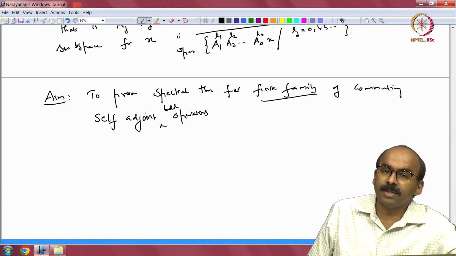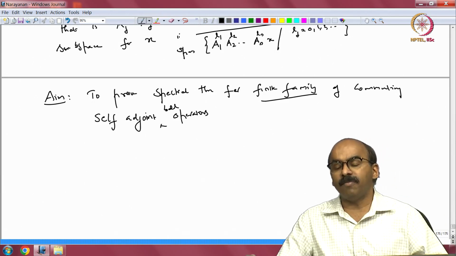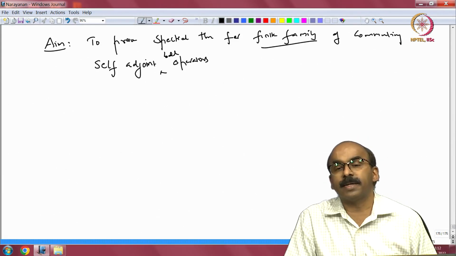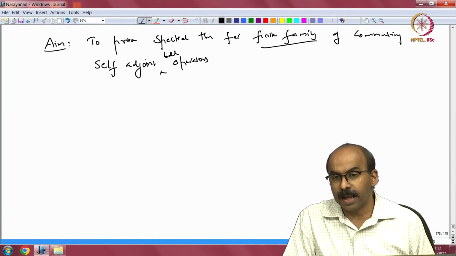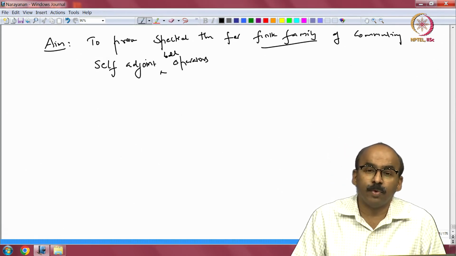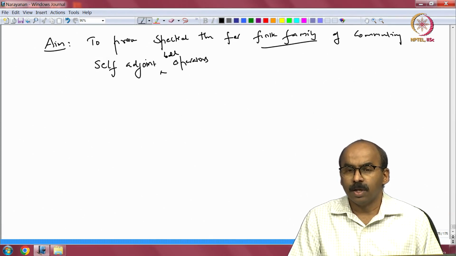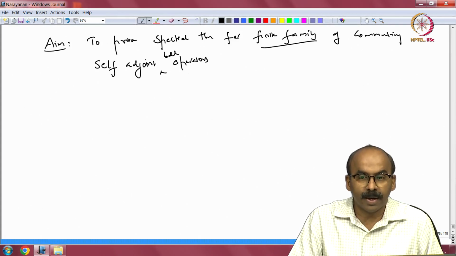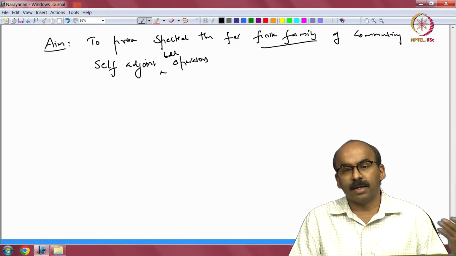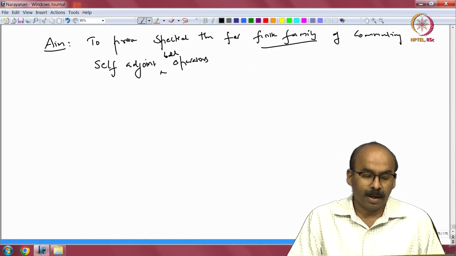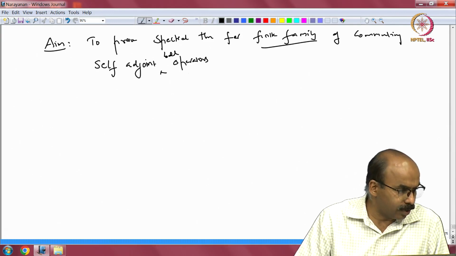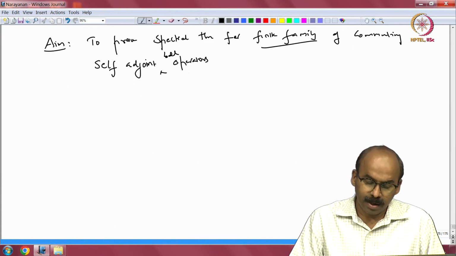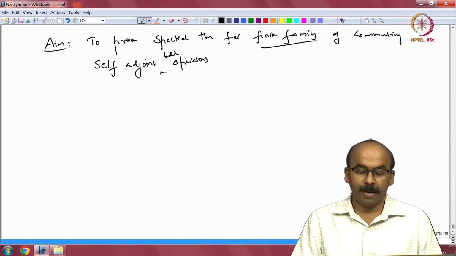Alright. So, as in the case of a single operator, we have these versions. We will not get into all kinds of versions, we have the spectral measure version and the continuous functional calculus. Continuous functional calculus will as usual give you L infinity functional calculus and so on. So, I will be brief because most of this will go through as in the case of the single operator, but we will prove one of them, so that we know that everything else follows as in the case of the single operator. Okay. So, let me write down at least two versions of the spectral theorem for a commuting family.